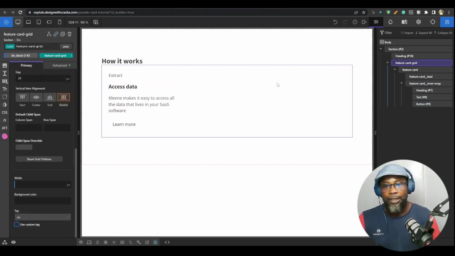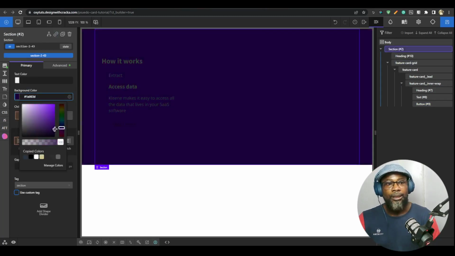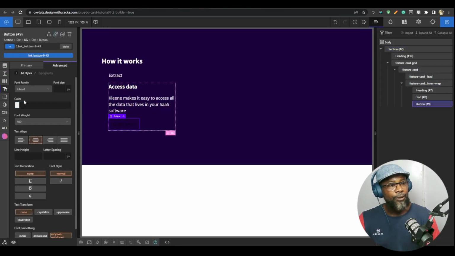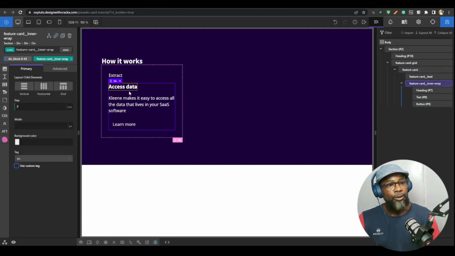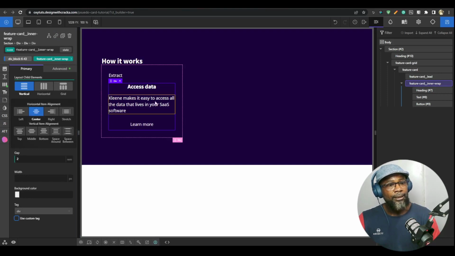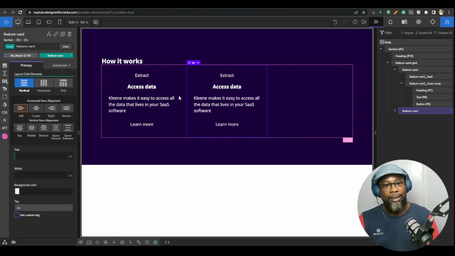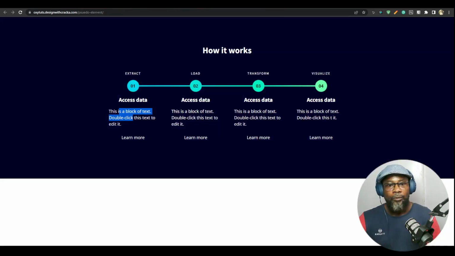Anyway, that's not very relevant to what we're doing right now, so I'm not going to waste time with that. I'm just going to give it a dark background for the section, and generally make all the text white. For the card, I'm going to make that centered, and for these I'm going to make it centered too, and I'm just going to duplicate 1, 2, 3. It's supposed to be 4, so let's go back to that card grid and just make it 4.